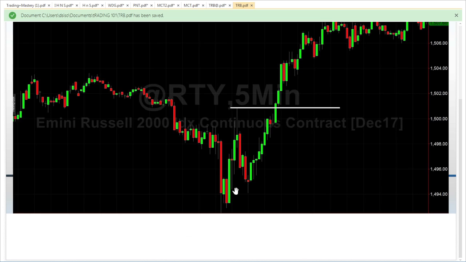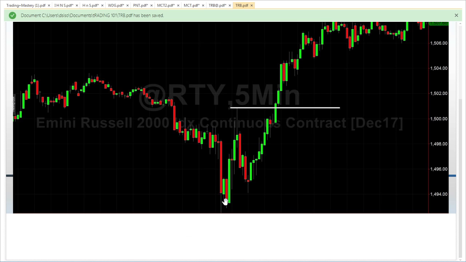It's hard to figure, but this one is a good indication because it has a hammer. So you see this low, you take the breakout of this high right here on this bar. This bar breaks this high right here. This is your entry. Your stop goes right here. You reduce the size of your risk by taking this, but the probability that the trade is not going to work out is a little higher than the probability of the trade not working out here.